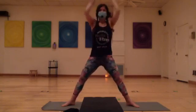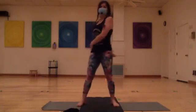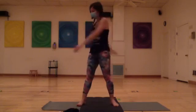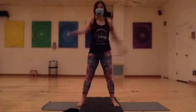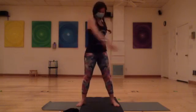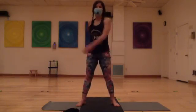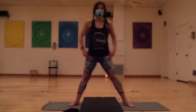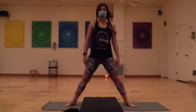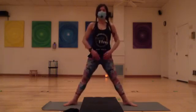One more. Good. And here, take some movements as we get ready for our next set. Good. Goddess stance. Now, if you didn't the last time, see if you can get your heels off the ground.